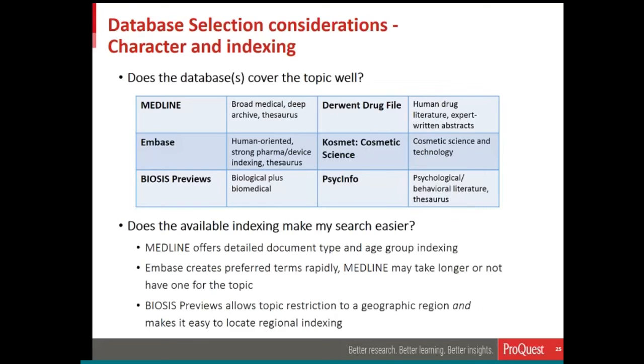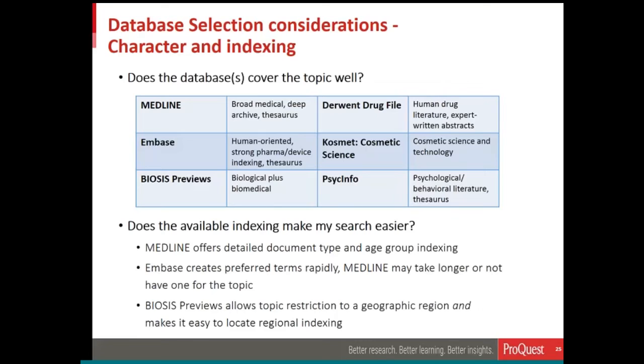Embase has the advantage in that it creates preferred terms in the thesaurus pretty rapidly, and sometimes Medline's thesaurus takes a little longer to create a preferred term, and sometimes you won't ever find a preferred term for your particular topic. It's just the way that those thesauri are created.